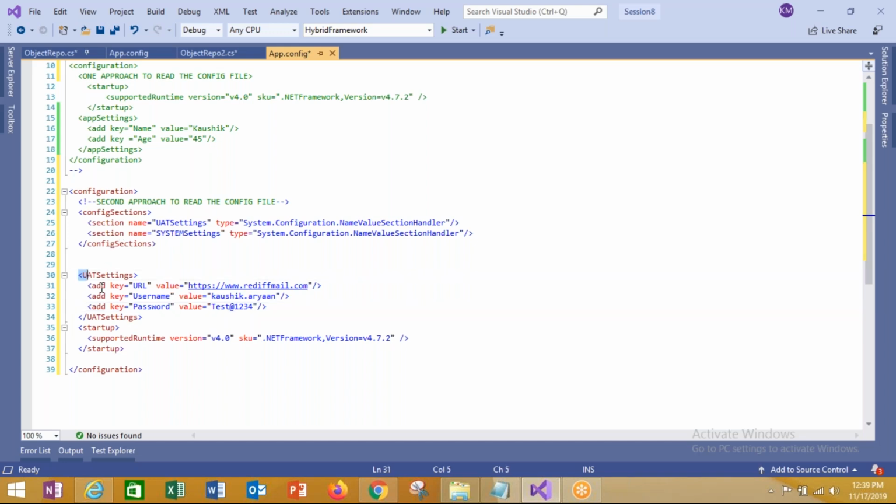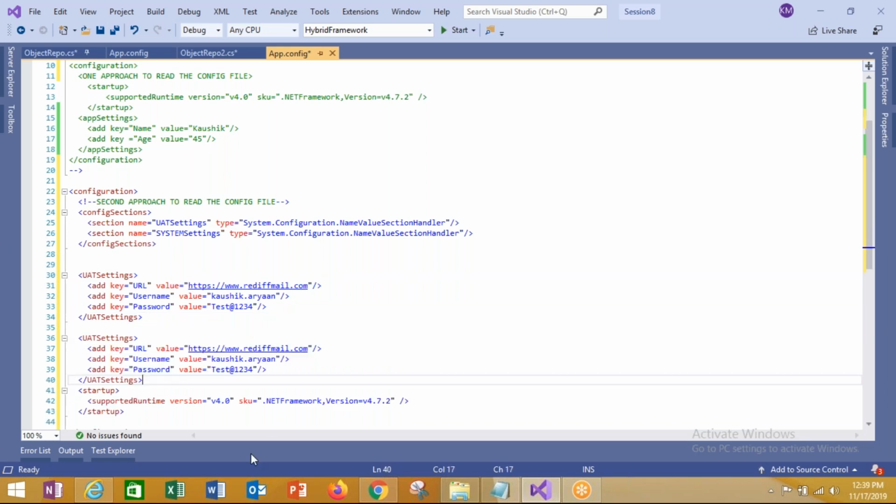So what you can do, you can create this, which will be for your system settings. So create a section for your system settings. The settings for system will be different. The URL will also be different. System setting is always done at the internal level. So you can give an IP address 161.21.32.23, something of that sort. And the username will be changed.